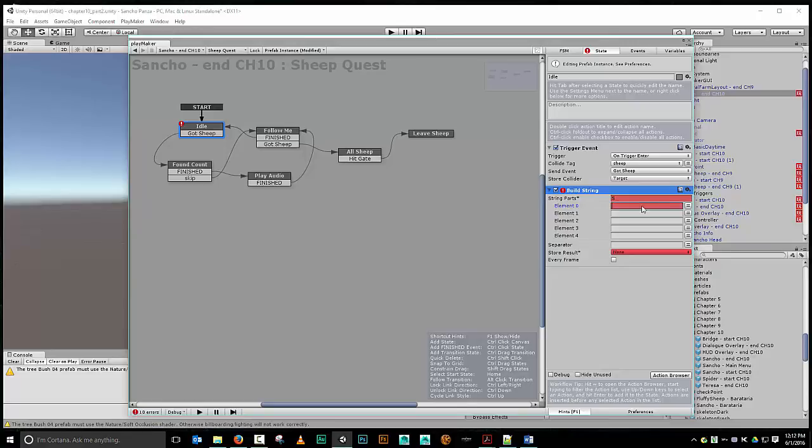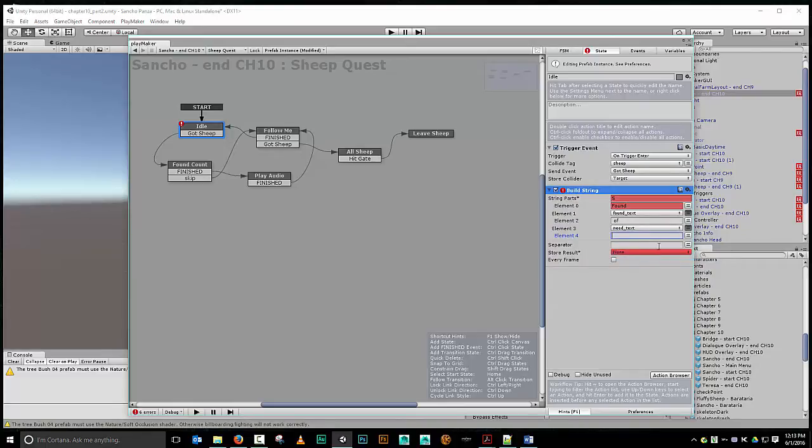So the first one is going to be "found" with a space. Next one, element 1, is going to be how many we've found. So we'll use our variable, and that is going to be found text. After that, we'll do a space "of" space, and then in our element 3, we will add in our need text.